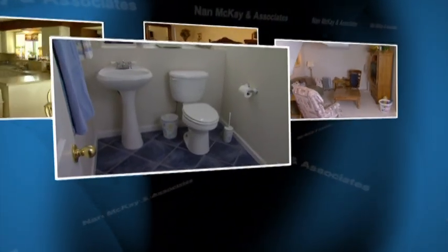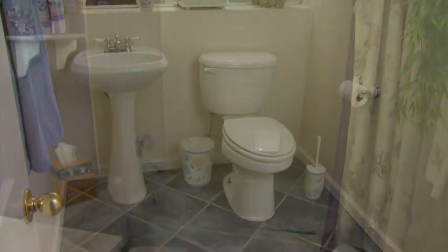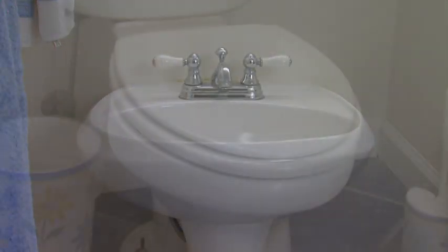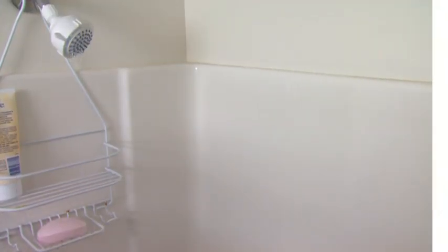Now let's move to the bathroom — everyone's least favorite room. The bathroom should be cleaned weekly and even more frequently if it gets heavy use from a large family. Most bathrooms are made of materials that are easy to keep clean. Tile and porcelain surfaces are stain resistant if dirt and scum are not allowed to build up. Try to make it a firm rule to rinse out the tub or shower stall immediately after use. Spray water from the shower head on all interior surfaces, lather soap onto a damp sponge, swish it around the tub or stall and rinse.